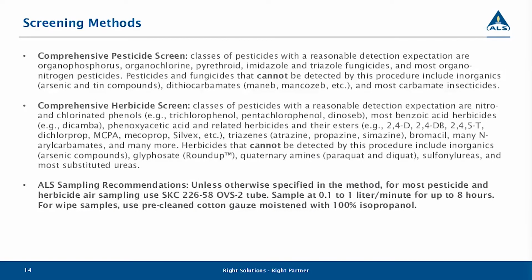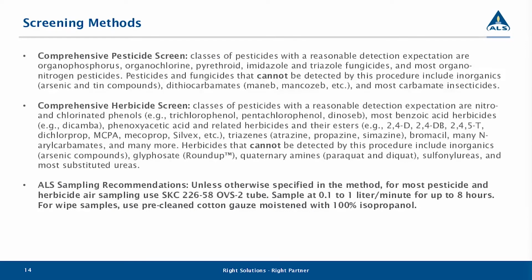I did want to bring up, because I didn't actually mention it in my slides elsewhere, glyphosate is mentioned here. Glyphosate is the active ingredient in the product Roundup. We do have the ability to test for glyphosate in air and on surface wipes. It is a standalone method, though. It does not fall under the 5605 method. It is a filter method, but if you do have a need for that, keep that in mind. We are able to test for glyphosate.